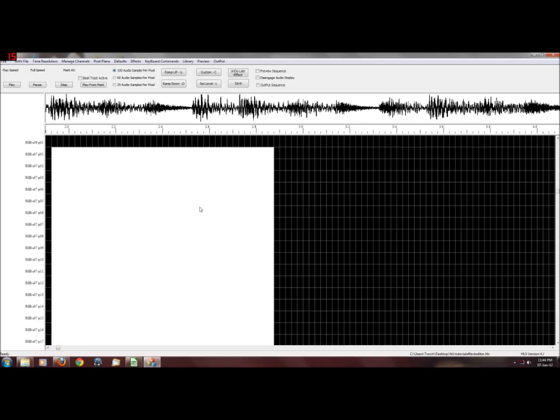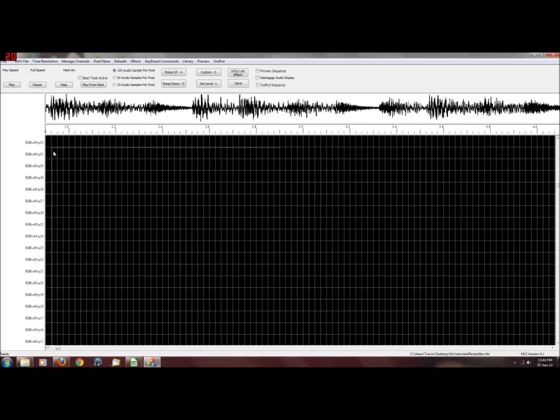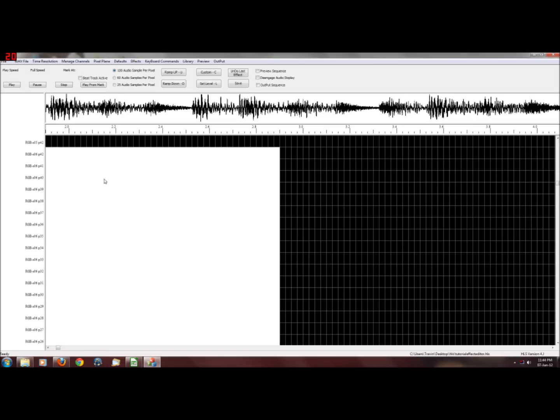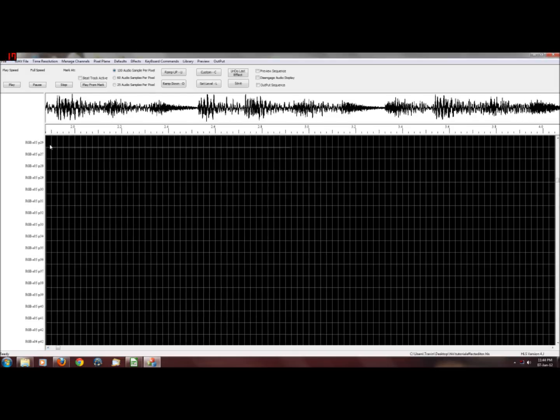Nearly there. Probably a little bit slow because it is getting fairly late at the moment.